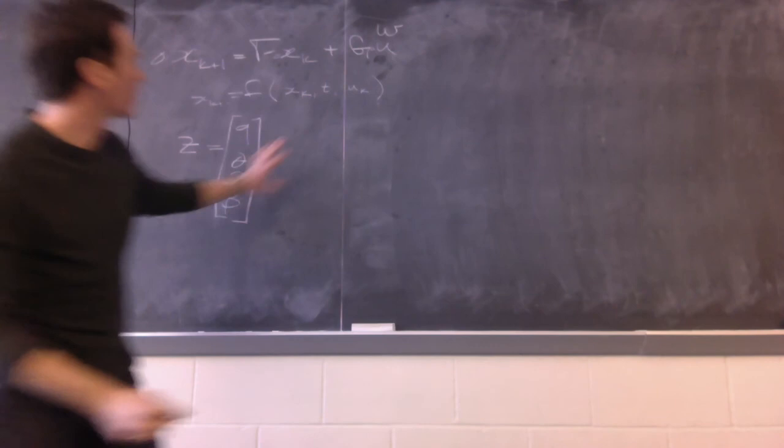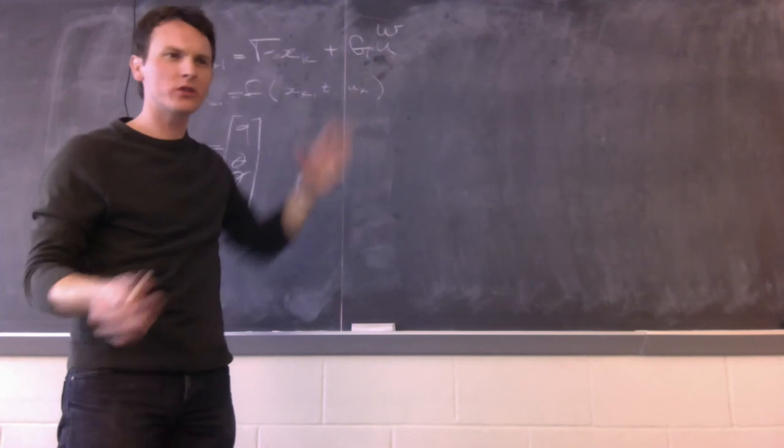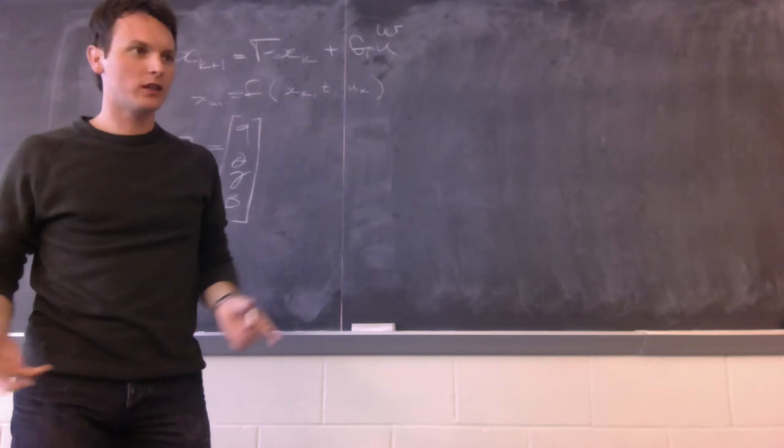Because you think about this, you're like, well, this has noise in it, and the filter assumes that the input vector is precise. At no point going through this did we assume that there was an input vector that was also a random variable that would have affected all the expectations. So wait, how do I do this? And what's the process noise? What on earth is the process noise?